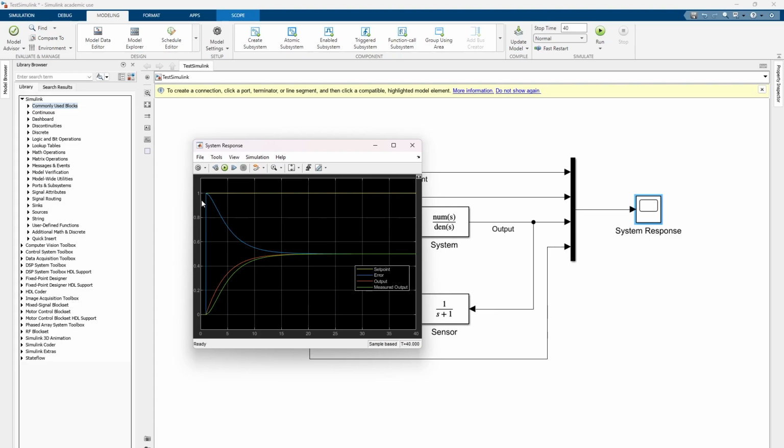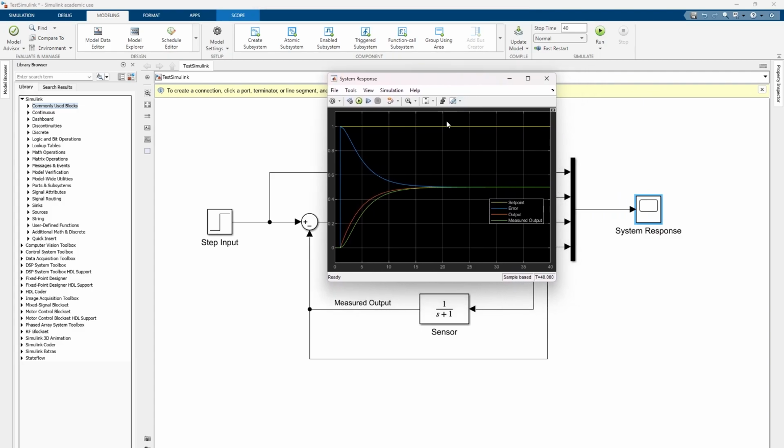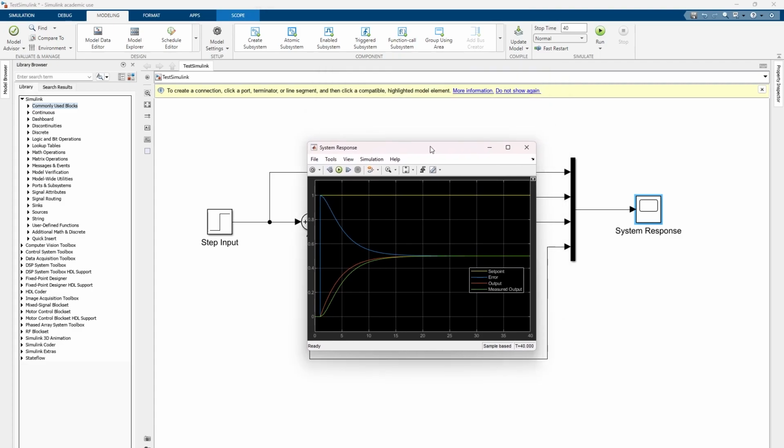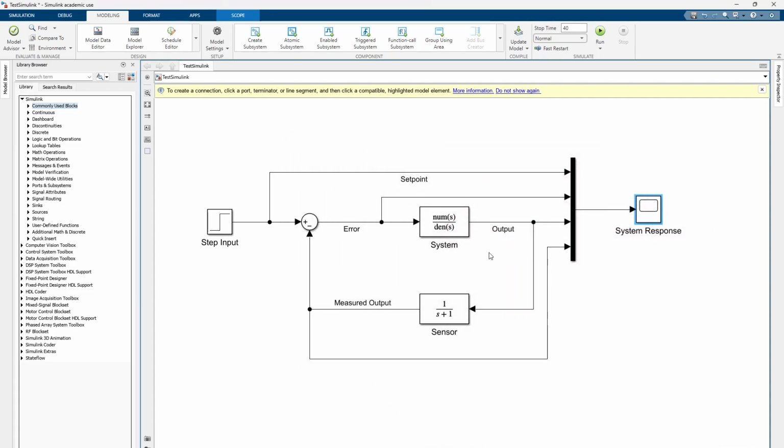This is the first order system that is run by step response, as you can see here, with a yellow line, and the output is shown with an exponentially increasing function in red. And the error of the system, which was the output of this summation block here, is shown with this blue line, as well as the measured output is shown with the green line. So that's pretty much everything about how to start using Simulink to demonstrate the response of a first order system with respect to a feedback.